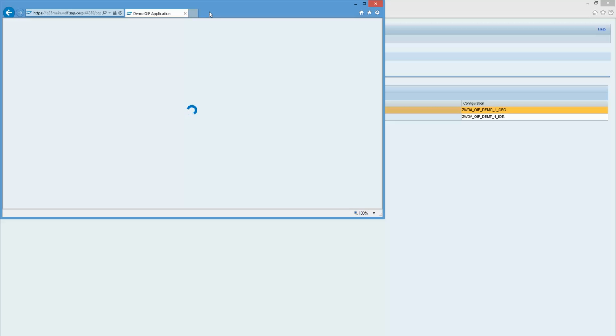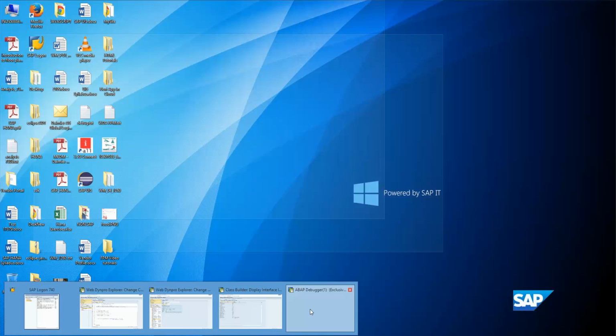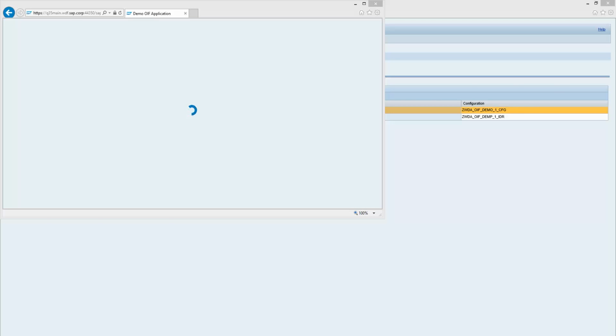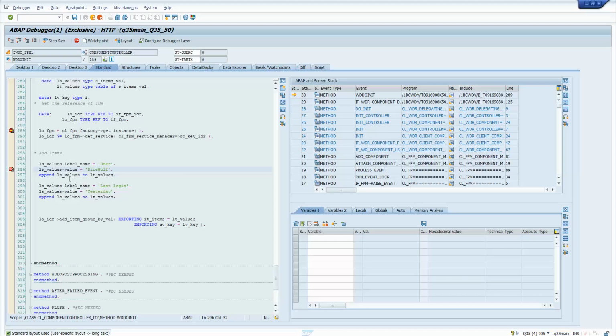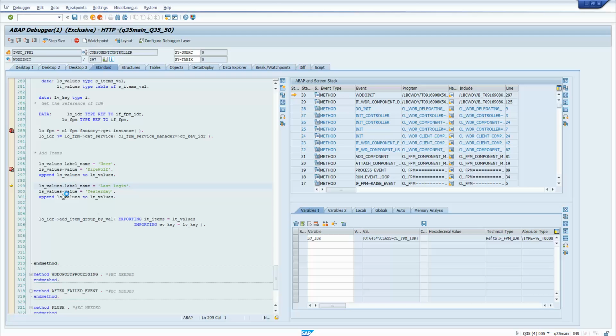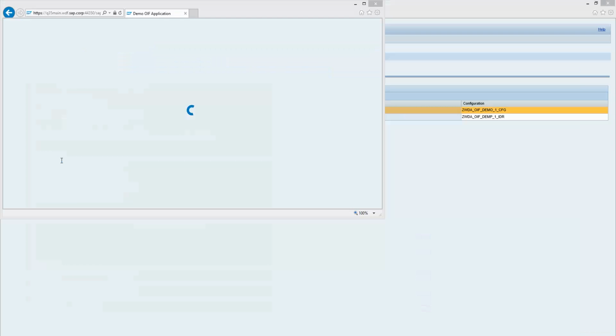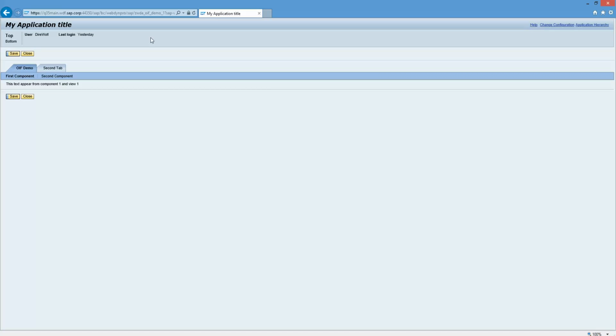So this is basically going to stop in the debugger of the do init method. So what it is going to do, it's going to get the factory instance and the IDR region, IDR instance. Then I have populated the values, quite a few item values. Then I have added it onto the screen. So user direwolf and his last login time was yesterday. So you will now be able to see the ticket top and ticket bottom, which we have configured statically in the configuration. Then the user item values, that we have written using coding.